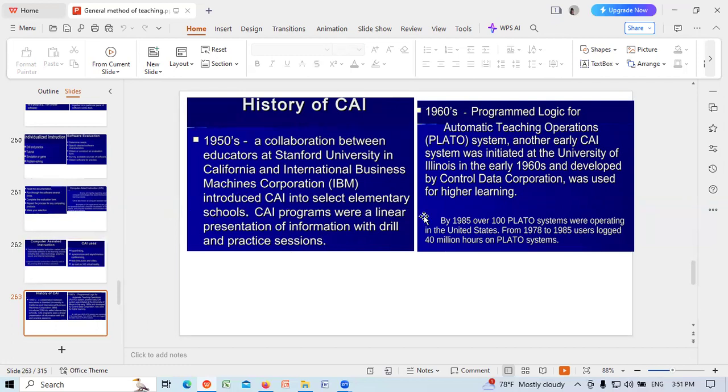CAI programs are linear presentations of information with drill and practice sessions. Another early CAI system, the Automatic Teaching Operations system, was initiated at the University of Illinois in the early 1960s and developed by Control Data Corporation, and was used for higher learning. By 1985, the PLATO system was operating in the United States; from 1978 to 1985 users logged 40 million hours on the PLATO system.